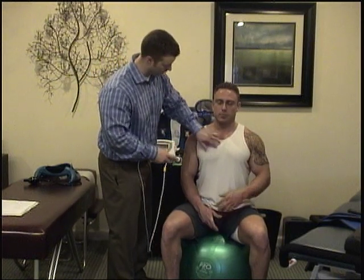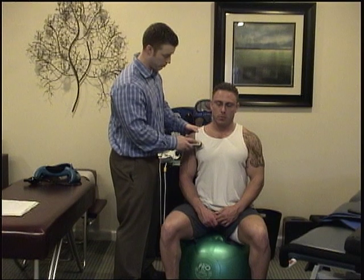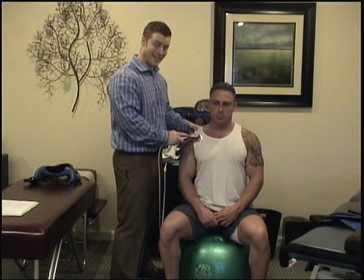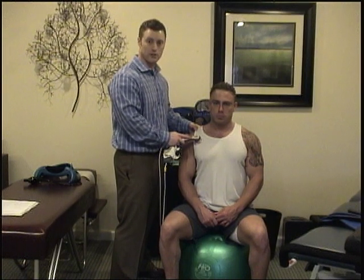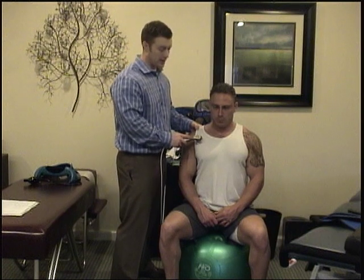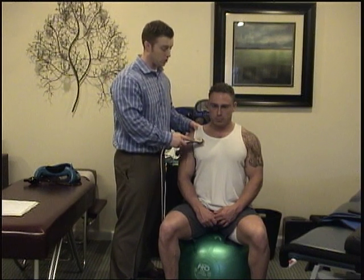So now you're feeling it in here, or the whole upper part of your pectoral? All right. What the laser is doing is working below the surface of the skin, stimulating a cellular response. Whenever the light passes over the cells, the cells become excited and increase activity. That's how it's going to speed up healing. In Tom's case, we've got it on the muscle setting and inflammation setting to decrease the inflammation in the muscle and get him out of pain that much quicker.